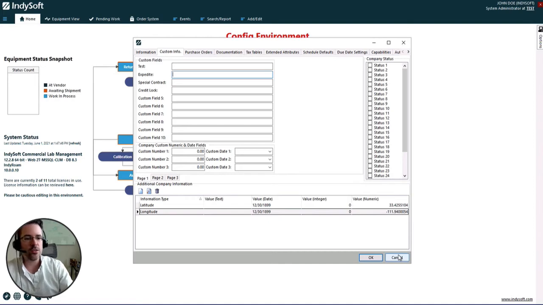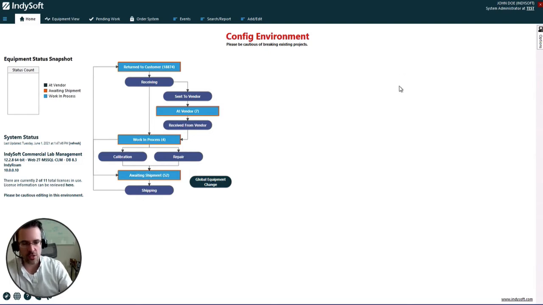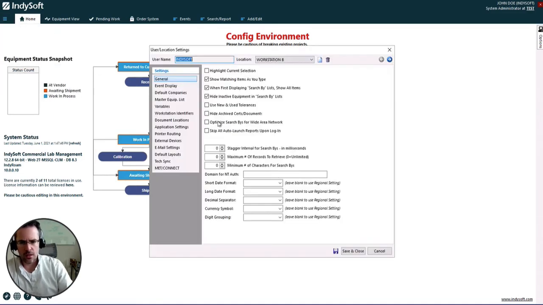But then we also have the user location settings. At this point, we're not even talking about the assets themselves or information stored. We're actually talking more about how the software works for that particular individual. So when you come in here to edit user location settings, you can get there from the hamburger, you'll find all stuff that is related to you.